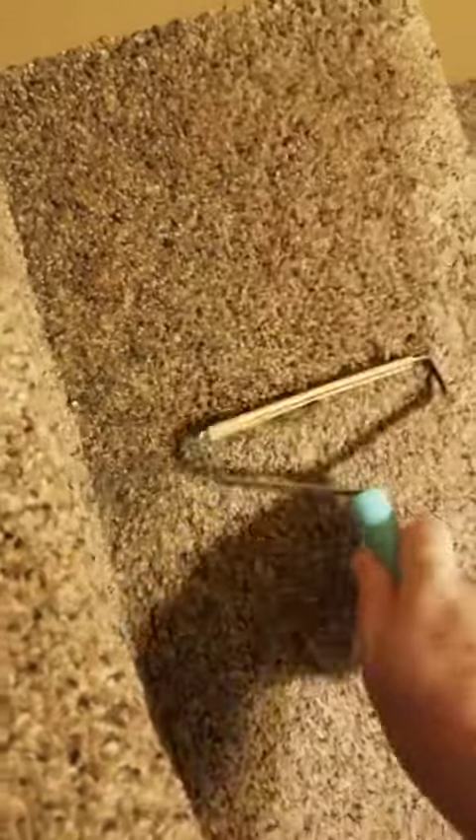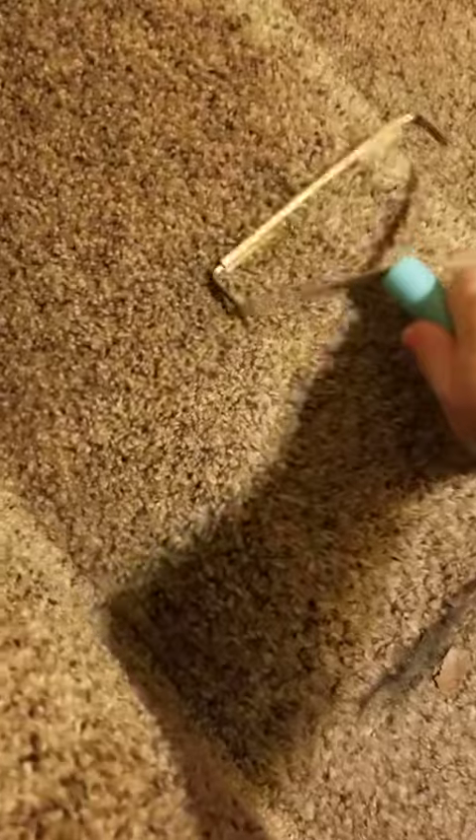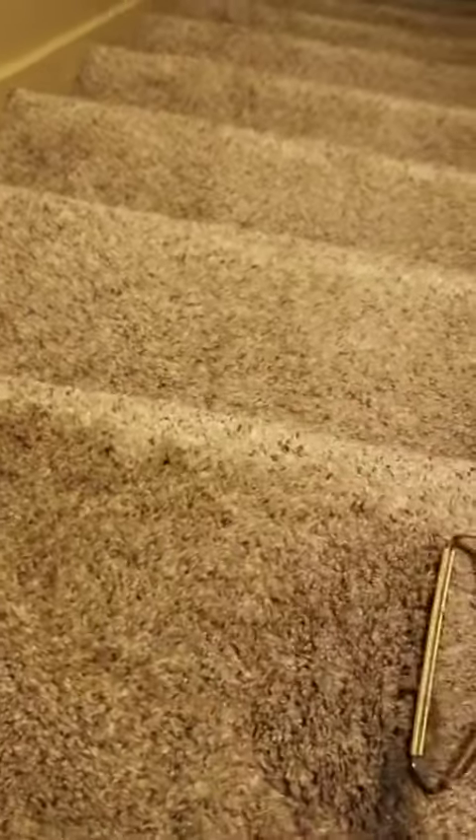I'm going to pick a random stair because I did one already. I have a black lab and one cat — both stay in the house — and I swear I'm a clean person. This is so gross, and I do vacuum the stairs with an attachment on the vacuum.